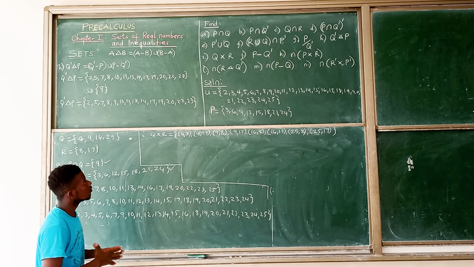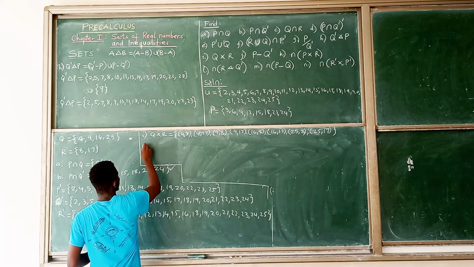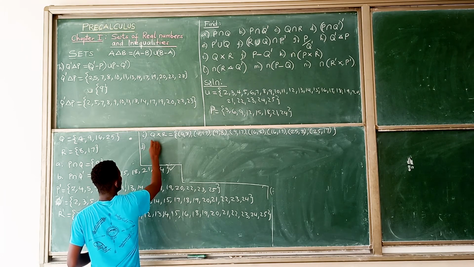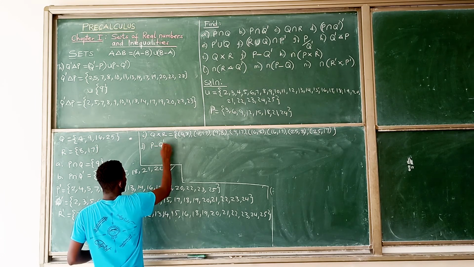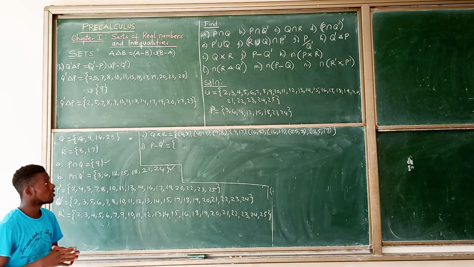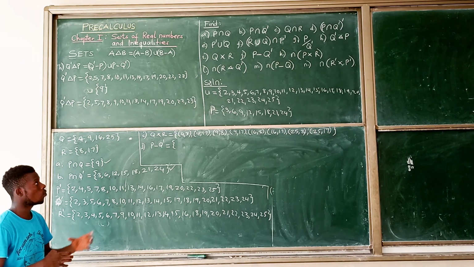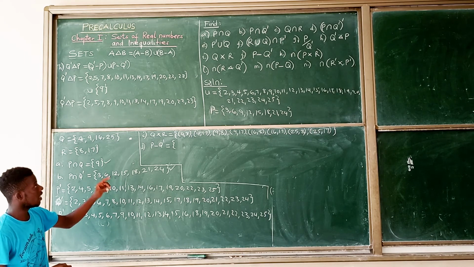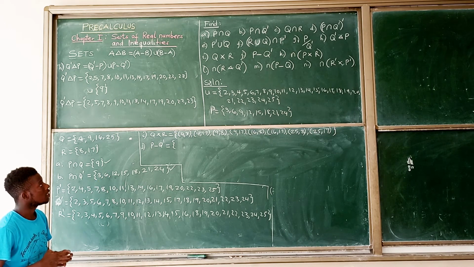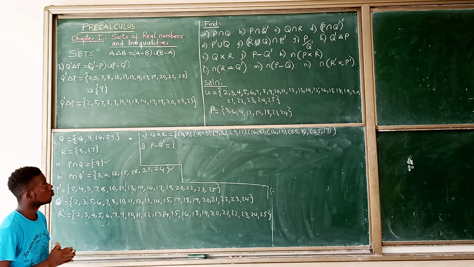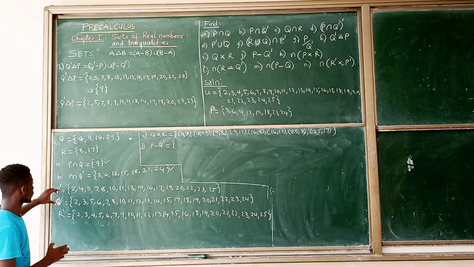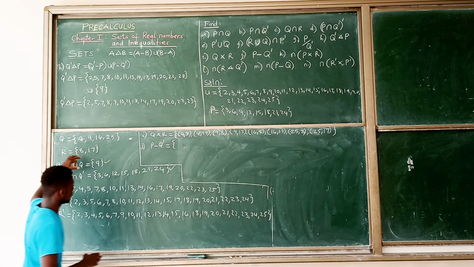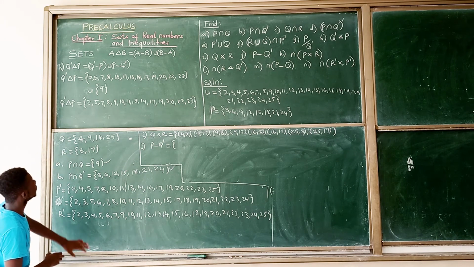The next question is to find, so it is J. And J says we should find P minus Q complement. So P minus Q complement has to do with elements that are found within P and that are not found within Q complement. So let's look at that. What are elements that are found within P and that are not also found within Q complement? So here is P, and here is set Q complement.